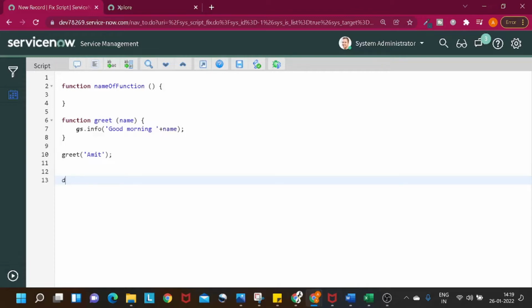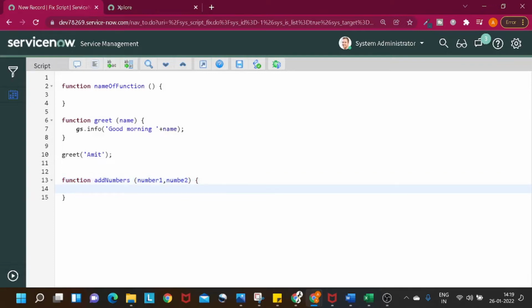So if we want a function where we add two numbers, we can simply write function, and we can give addNumbers. We will give two attributes, number1, comma, number2, and we want to just sum those numbers.